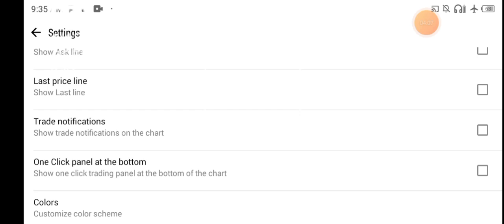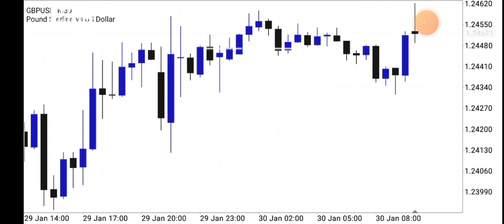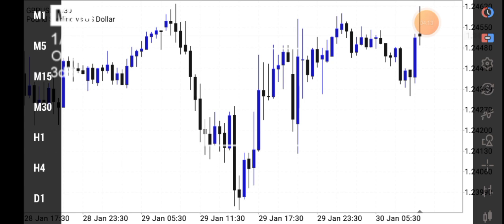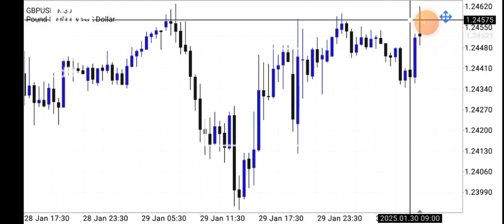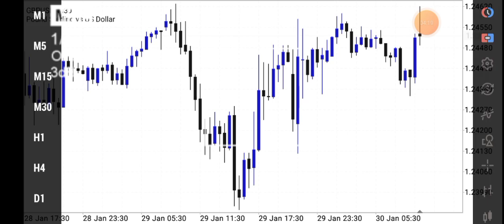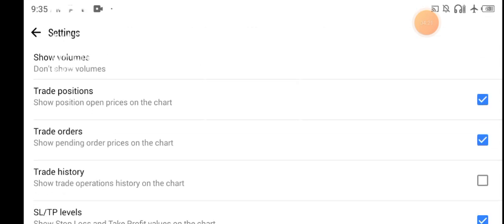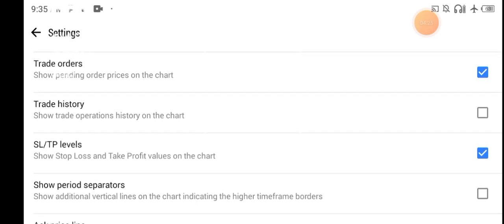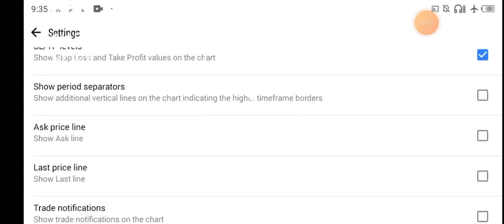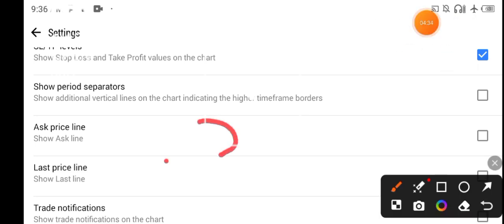And there's another thing. You can see my own chart is just plain. It doesn't even have those chart lines. There's a way I remove it. Let me quickly show you this. I come here, ask price line. I would have used the last price line as well. See, it's two: we have the ask price line and we have the last price line. I would have used the last price line, but I've changed the color to white.